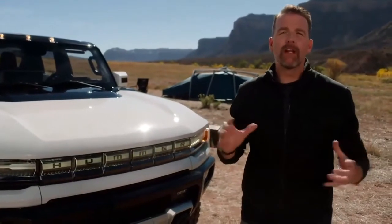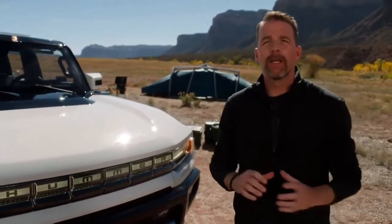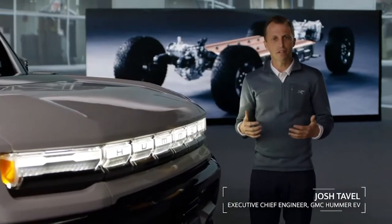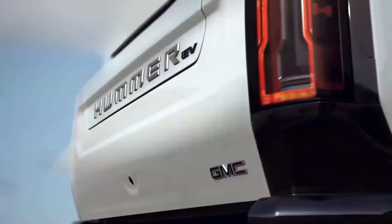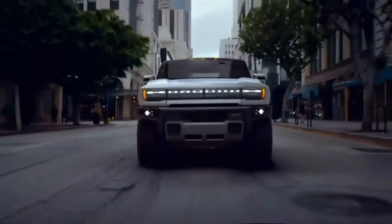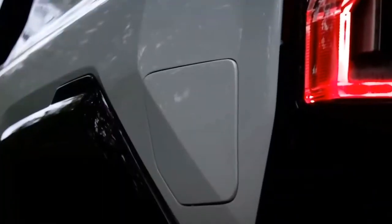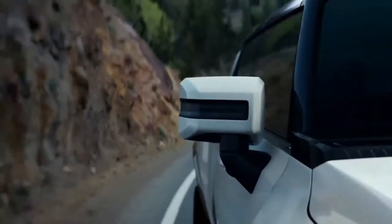In addition to the incredible design elements, in order to bring this revolutionary super truck to life, we knew we also needed groundbreaking EV technology under the skin. I remember the first time I drove an electric vehicle — since that moment, I've been convinced that EVs are the way of the future. I've led the charge that not only can you have an awesome vehicle that rivals its internal combustion counterparts, but one that massively raises the bar while creating a more sustainable future. It's simply a better experience: instant torque, crazy power, Ultium fast charging capability, and the structure is now one with the propulsion system, enabling a stronger, more efficient, and safer truck. The GMC Hummer EV is a super truck that will change perceptions about what an electric vehicle is, and it'll lead us all into a zero emission future.